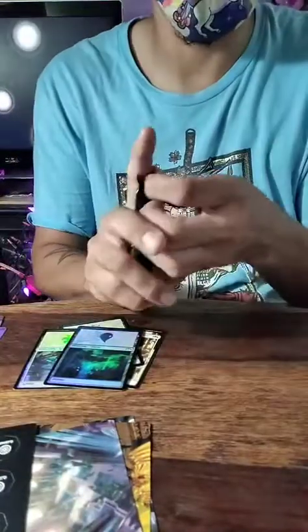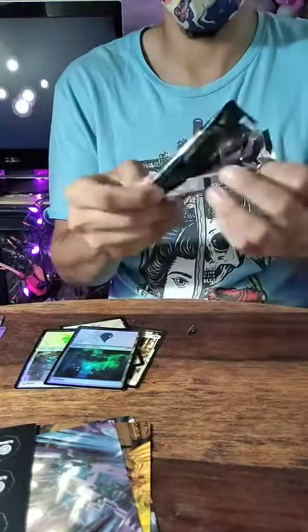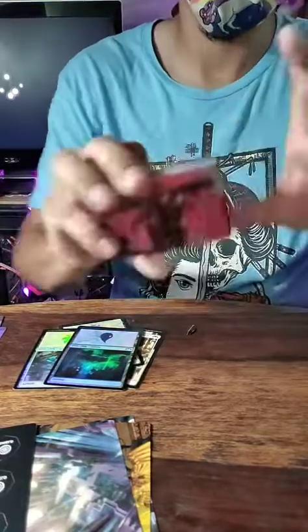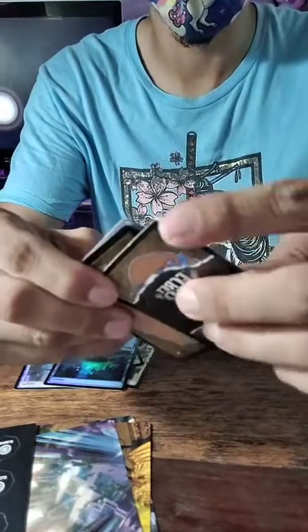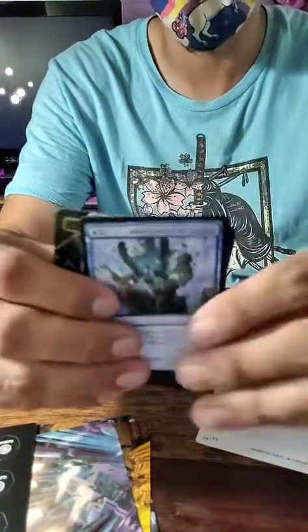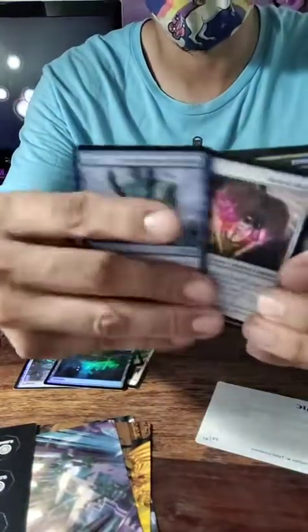Three more packs. Ooh, something red. Oh man, they just bent the crap out of that card. Look at that. Ooh, oh, whoa. What did I just get? Wait up. What is that? Is that foiled? No. Okay, trash, I already got that one. Non-foiled. Ooh, is that an artifact? It's an artifact insect. Indestructible. Okay.